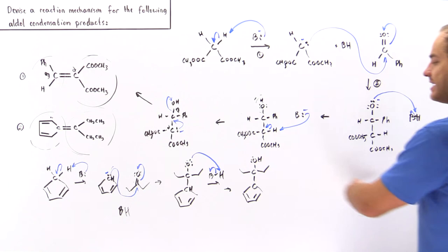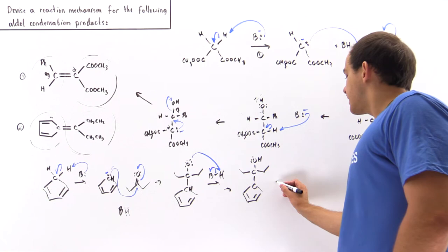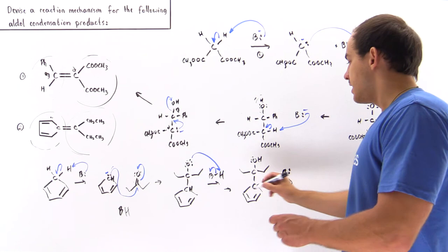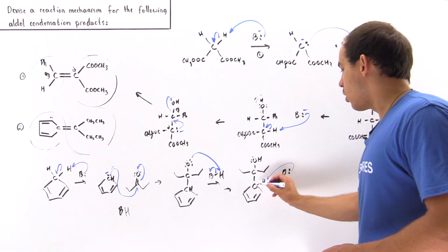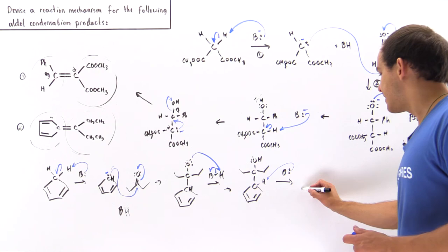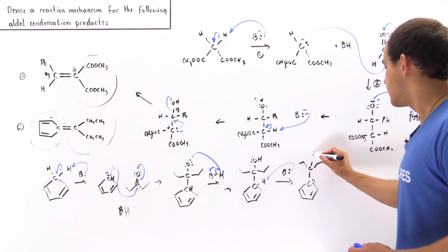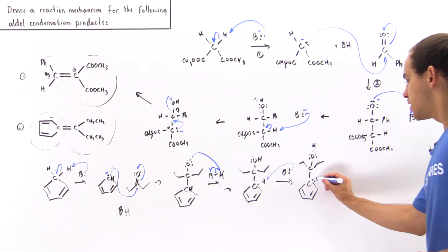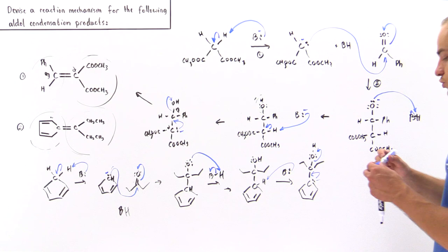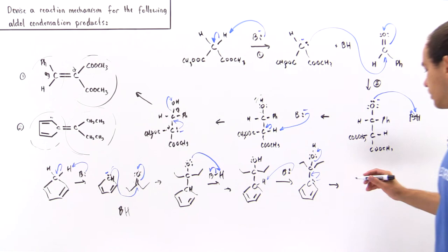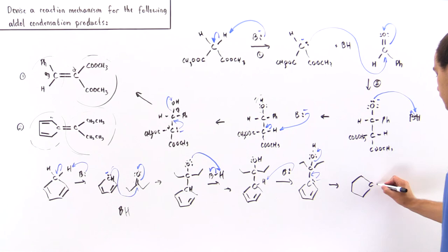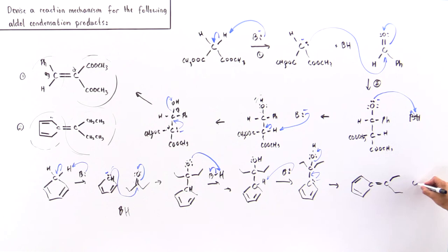In the next two steps, dehydration takes place analogously to product one. The base comes in and grabs the final acidic H from the alpha carbon, producing an anion with two electrons on that carbon and resonance stabilization. In the final step, these electrons form a pi bond between the alpha and beta carbons, kicking off the hydroxy group. The final product — with two pi bonds — is the molecule we wanted to form.